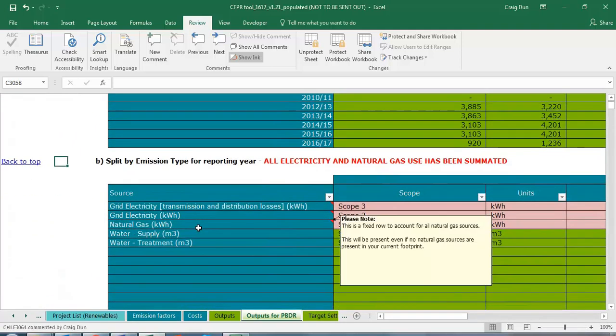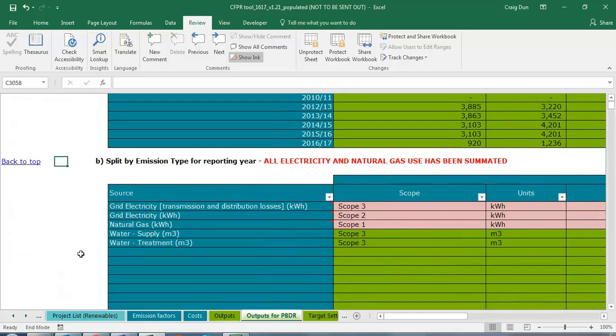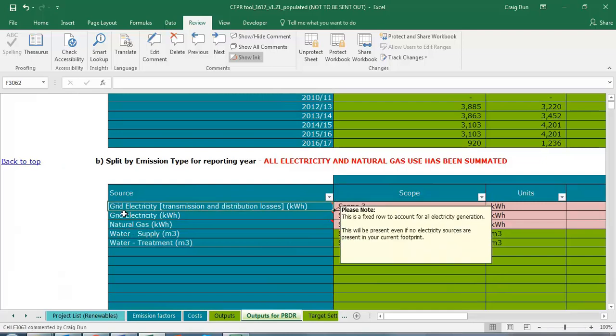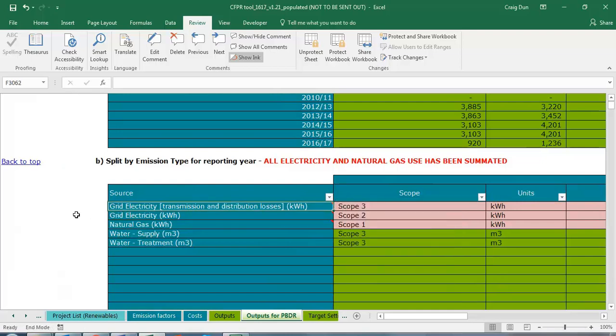3B collates all emission sources from the current year based on information provided in the current and future CFs tab. Please note that this is where grid electricity is split out into its generation row and its transmission and distribution losses row.